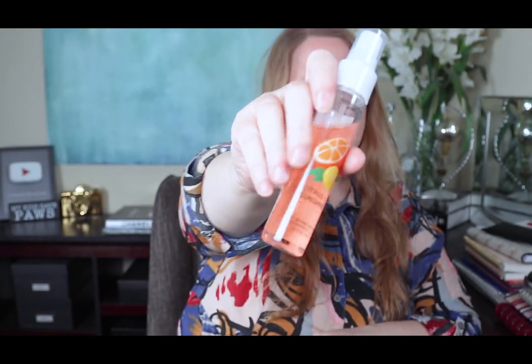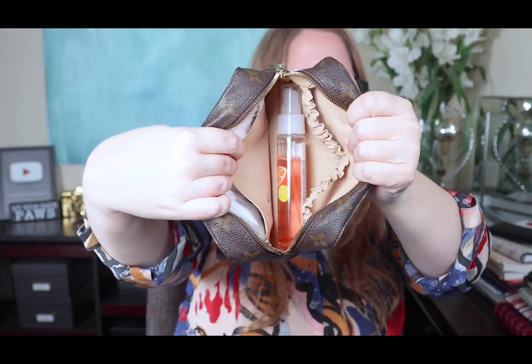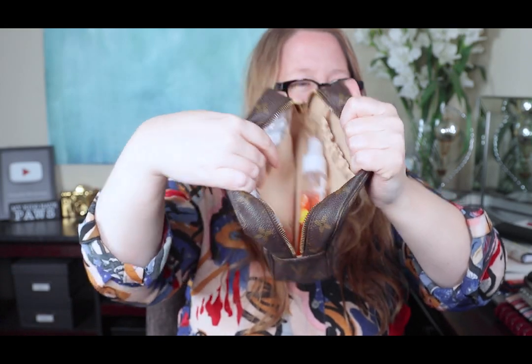Okay, next, I have a bottle of spray sanitizer from Bath & Body Works, which I can see already is too tall for this piece. Put it in anyway, because maybe I will carry this open in my bag. It's something that I could lay down if I wanted to risk that spilling in there. I don't know how the alcohol would affect the wipeable interior. Don't want to try it, but it could fit laying down, or I can stand it up and leave it open. Put my pill case in, pack of tissues.